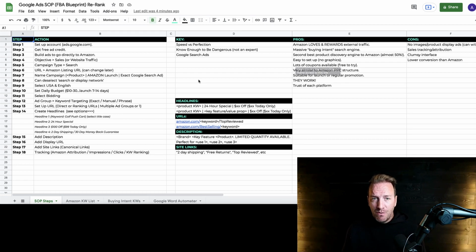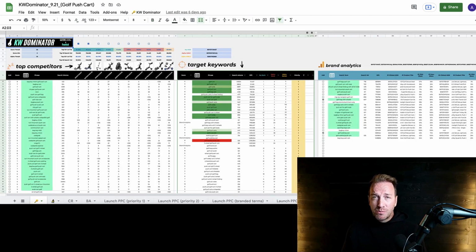We're going to be referencing again this Google Ads SOP to set up our keywords, but primarily what we're going to do is pull the keywords that we've discovered from Keyword Dominator. For a strategy like this, we typically like to run monthly campaigns where we've got recurring monthly strategies for different SKUs that are always actively being pursued to try and invigorate rank, in addition to other traffic sources that we'll obviously talk about in this module.